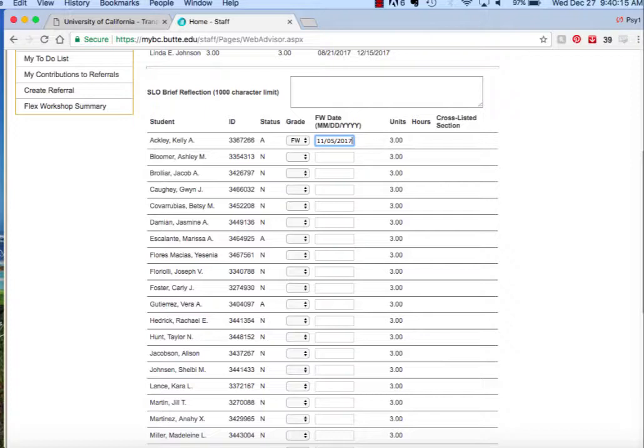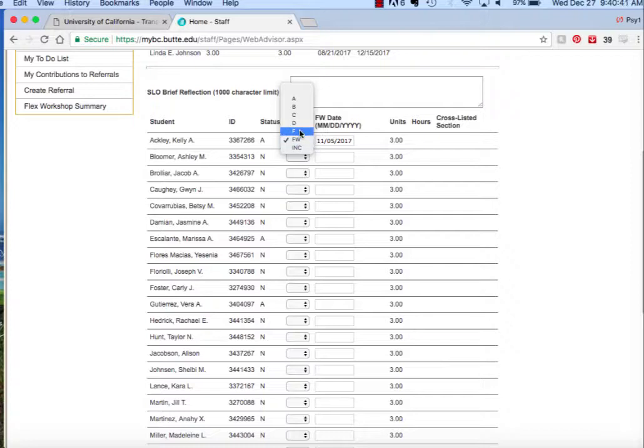Now, it's a real art to keep a roster to the point where you have few to no fail withdrawals, just a couple, because it's challenging to continually be dropping students and figure out when to drop students and give them enough time to show back up and all that kind of stuff. And hence the fail withdrawal. Students can retake fail withdrawal courses for a new grade. They can also retake an F for a new grade.